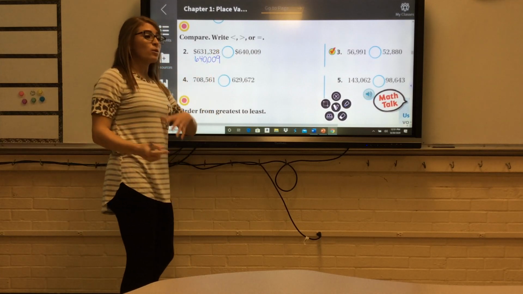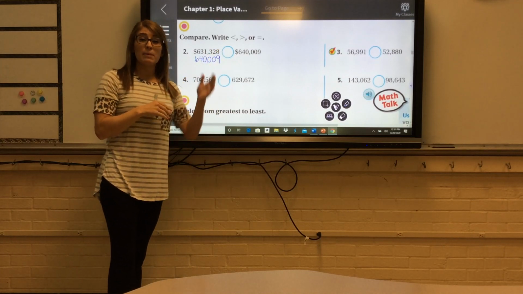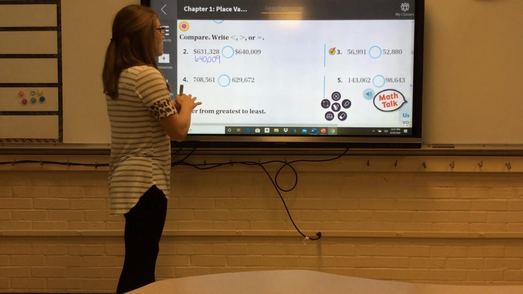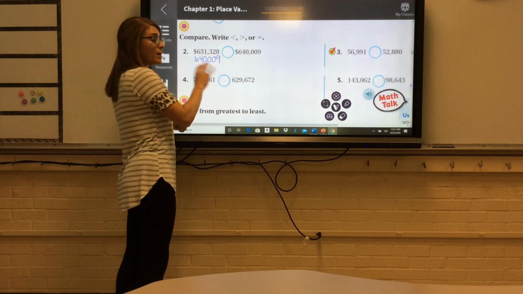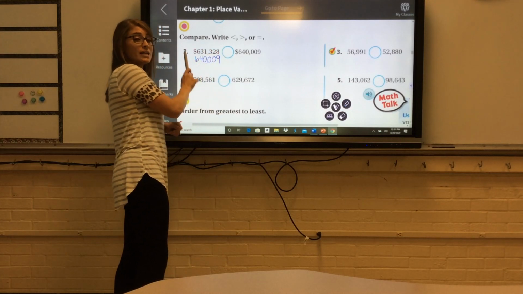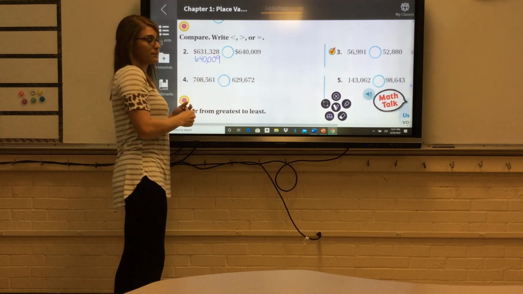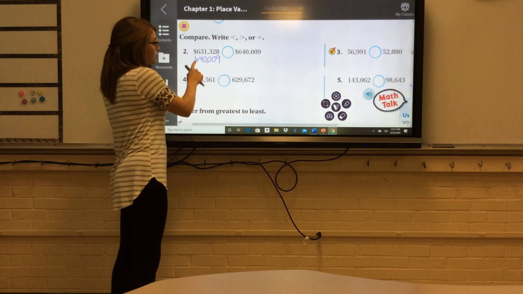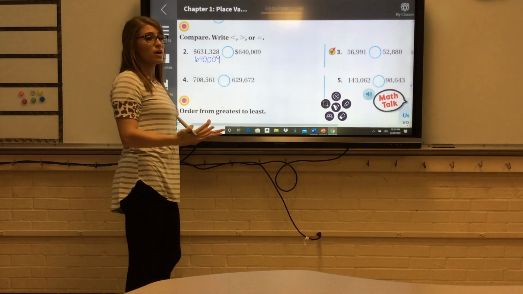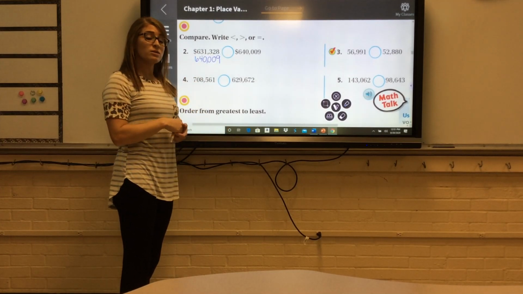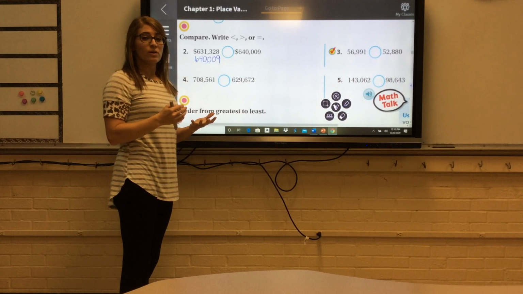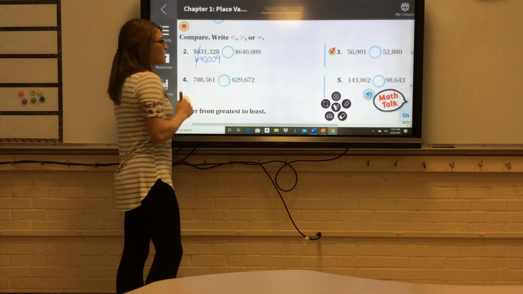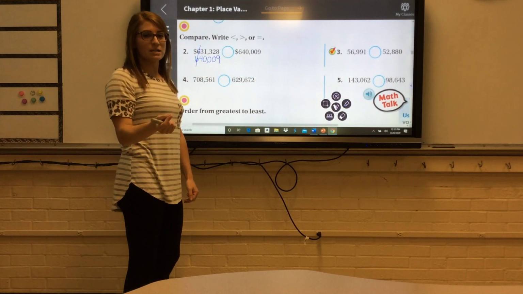And then I'm going to use what we did in that first example, and I'm going to go place value by place value to compare those numbers. So remember, when we're comparing place value and we're comparing numbers, we always start with the greatest place value. So I've got my 100,000s. In my 100,000s place, I've got 6 in both. So can I use those to compare, or are those equal? Right, those are equal. So I can't really use those. Those aren't going to help me. So I'm going to have to move on to my next place value.